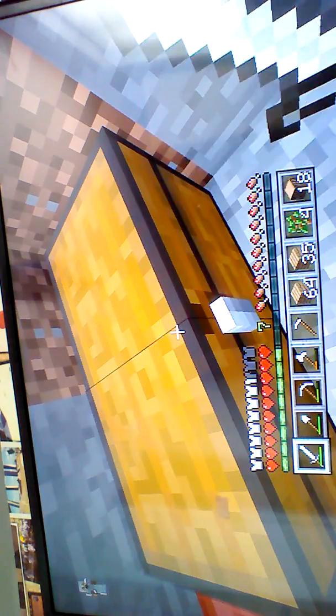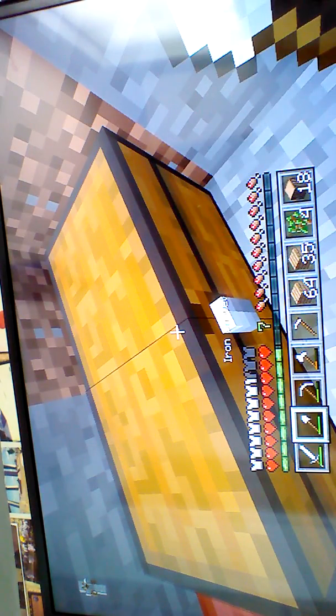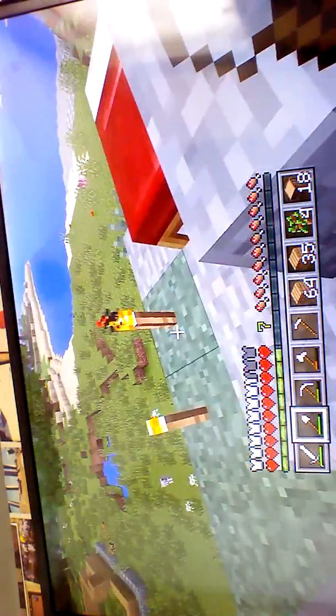And as you can see, I'm still in this old house. And something I noticed that happened in the new update with the sword is that when you go to open the chest, it doesn't open it anymore. So you have to use a different tool to open a chest. Oh. So, I have to open up this.